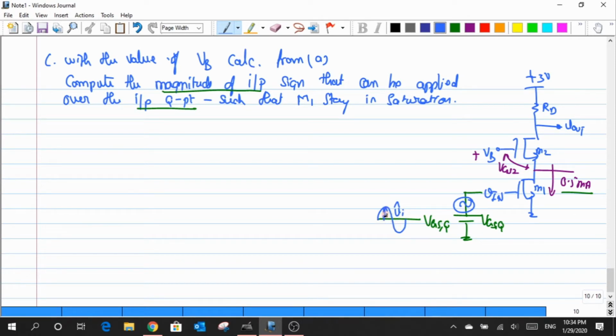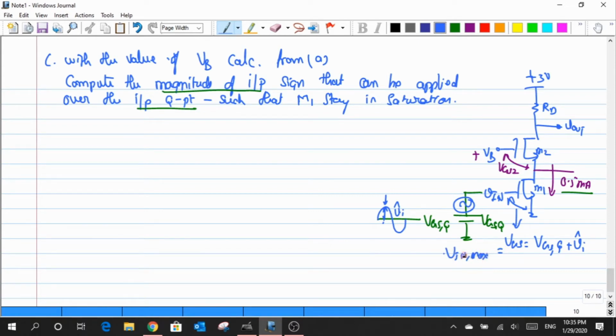As I said before, when I'm currently at the top, the current value of VGS that I have is basically the VGSQ plus this magnitude Vi at the top. So at this instant in time, this node value is defined as VGSQ plus Vi. The only thing being asked is what is the maximum value that I can have. In other words, what I'm trying to find is Vin max.